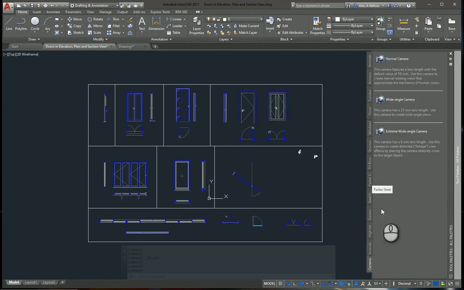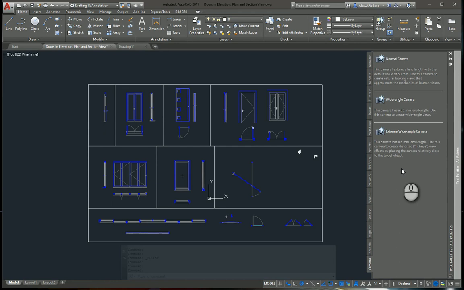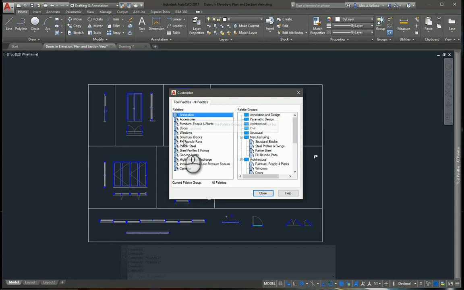It came with more, but I removed them, as I want to customize AutoCAD and add more objects. To customize the 2 palettes, you just click here, customize palette, and here you can right click, new palette, and you will open a new palette that will show later.